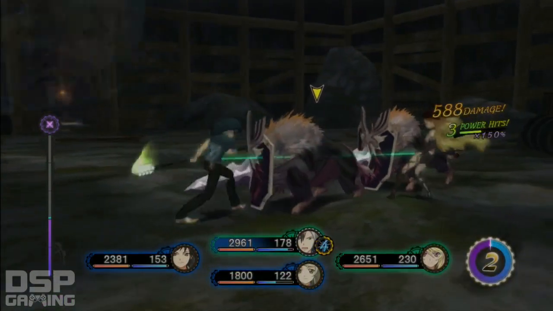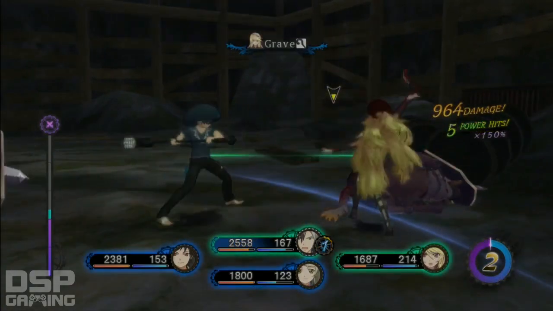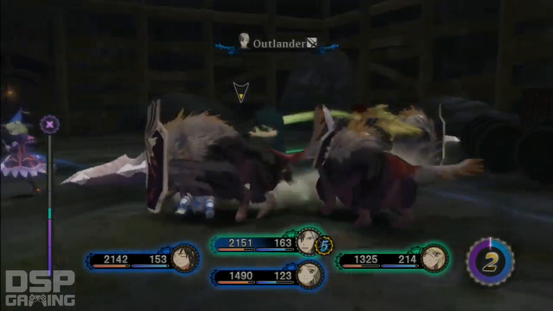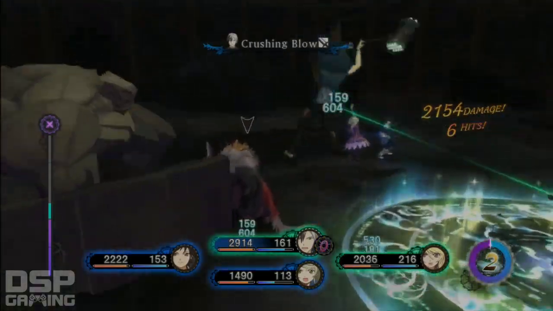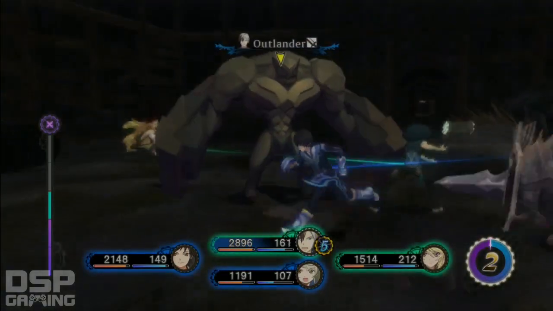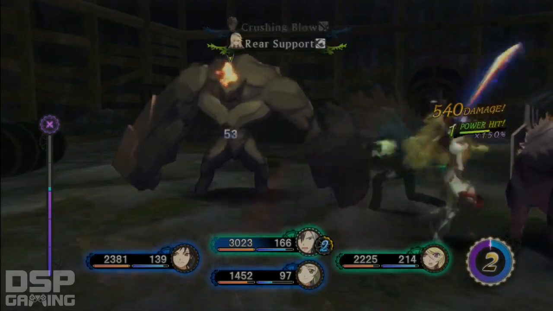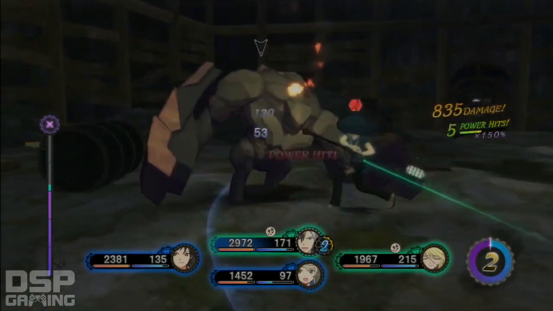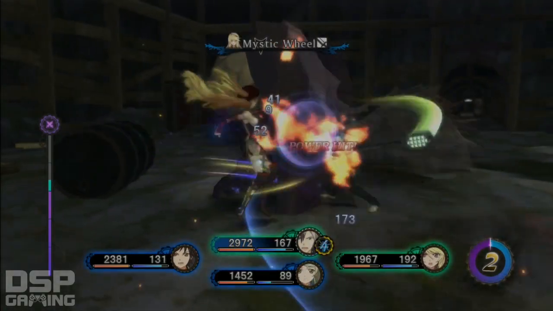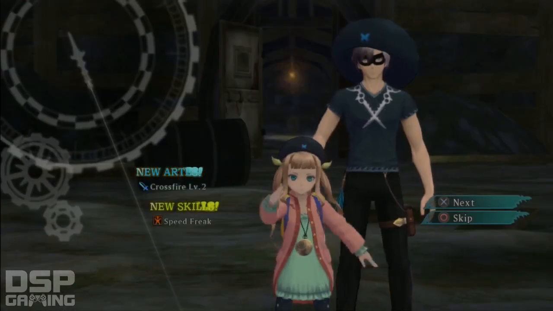No way. Time to get serious. Whoa. Ah, I cut my ass. Not yet. Oh, I blocked it. There we go. I should be helping, not hurting. You've gotten stronger. Crossfire level 2.